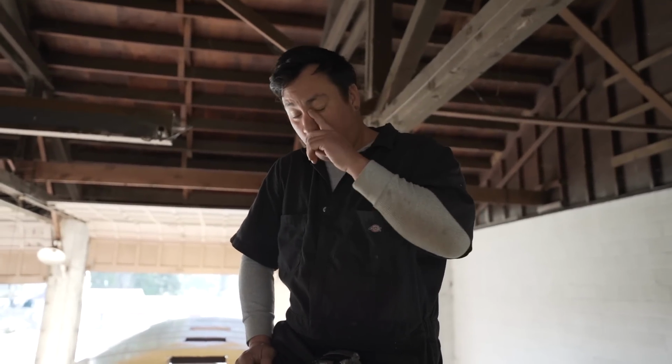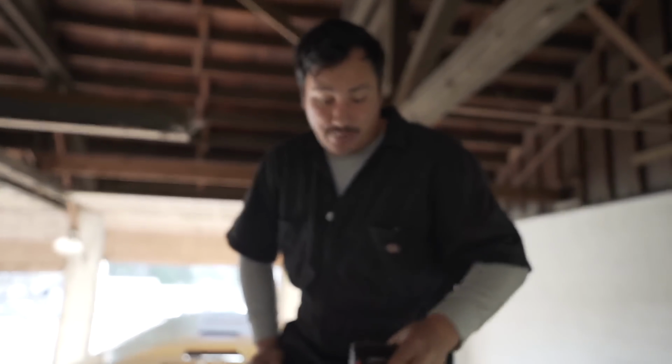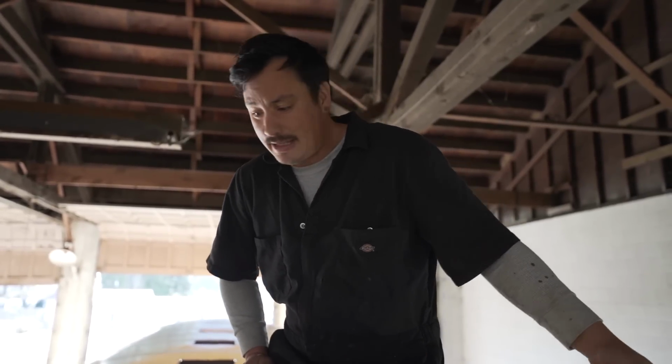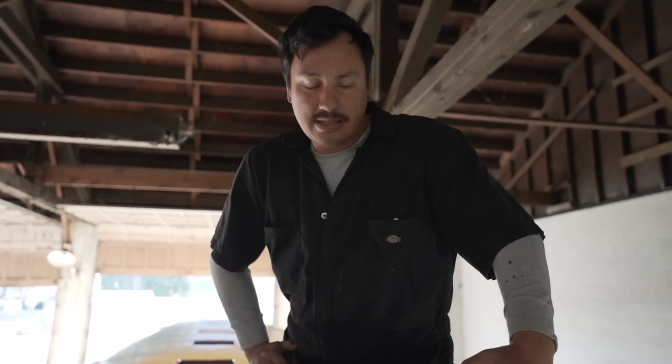I figured I should let you guys know what I'm doing. So I'm removing all the old body seams from 1998. Because, you know, technology's come a long way since then, and that is probably not doing anything anymore. So we're removing all the old body seams, and I'm gonna lay new body seams in all these before I paint the roof and just 100% seal it up and touch everything, so I feel good about it. Before I put a $2,000 roof up on there and it's leaking and it ruins it, you know what I'm saying? That's what I'm doing.